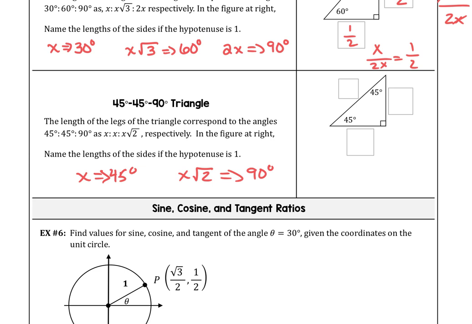Okay? And so if we again make that radius 1, well, 45, 45, 90, going across either one of them, if we say x over x times root 2, the x's cancel. And you get 1 over root 2, but when you simplify that denominator, you get root 2 over 2 as your answer. And those are going to be some important links for us to look at here in just a minute as well.